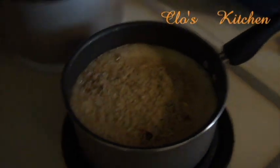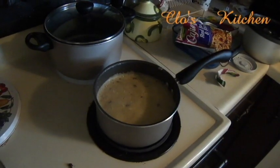And then you mix that and let it simmer until the water dries out. And you simmer that on a low fire. For electric stoves, I would say a medium fire or medium low. Then you cover and let it simmer.